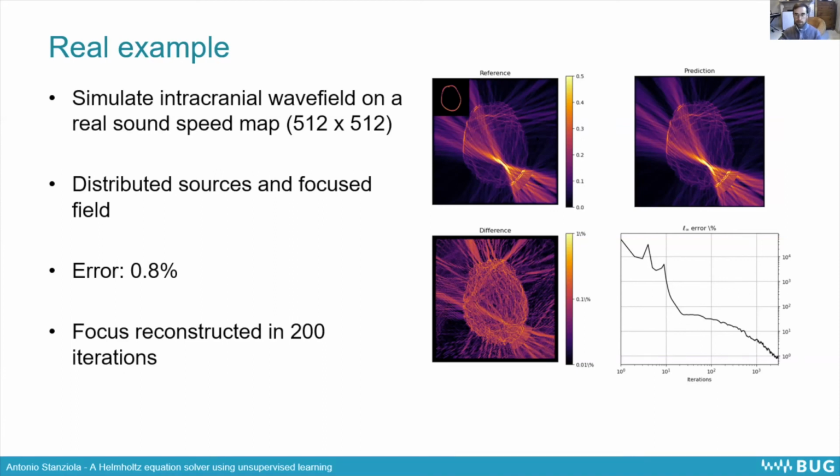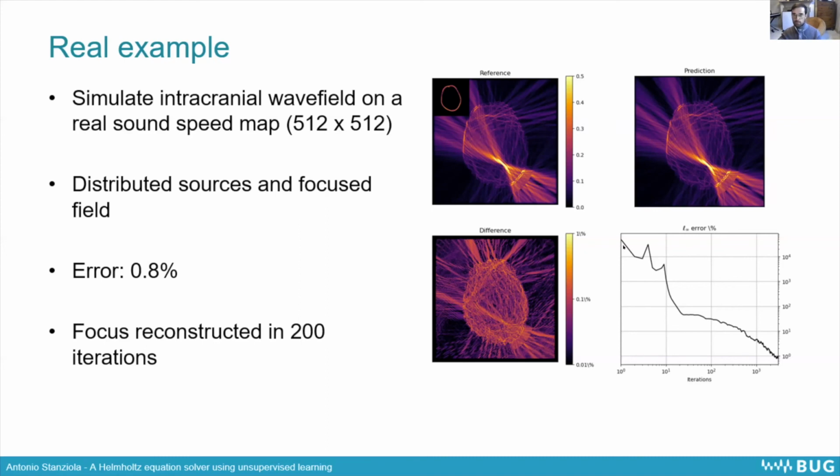And again, in terms of the field, the network has never seen a focused field during training. The field was always generated by a point source, so it is very unlikely that it gets focused unless you have a lens or something around. And even in this example, which is super different compared to what we've seen in training, the network is still able to reconstruct the field within 1% of error.